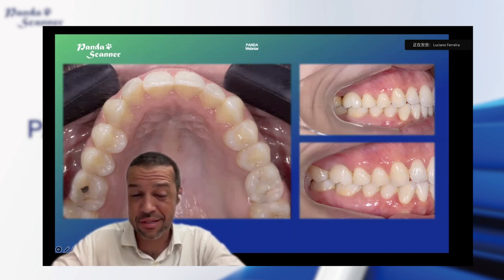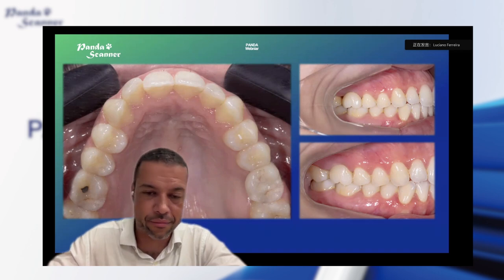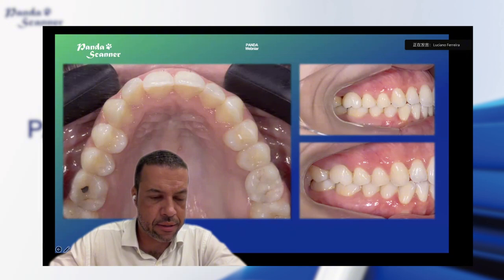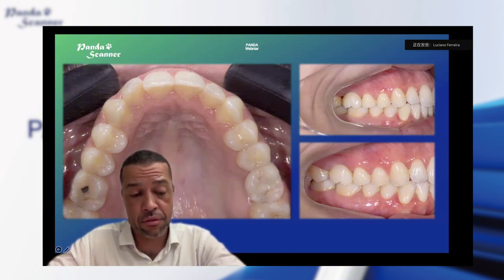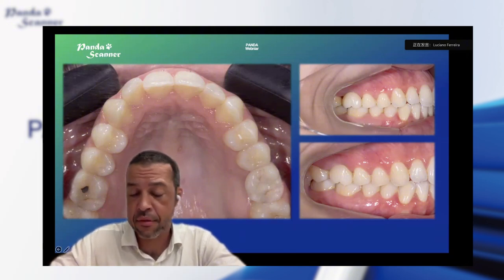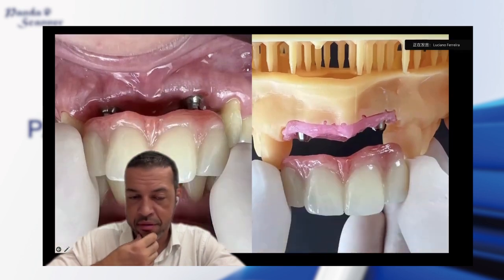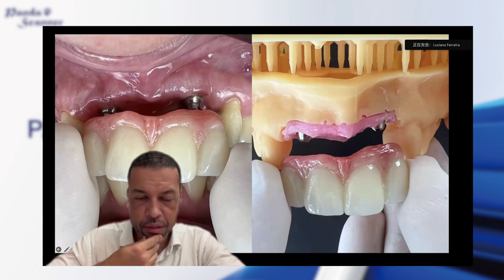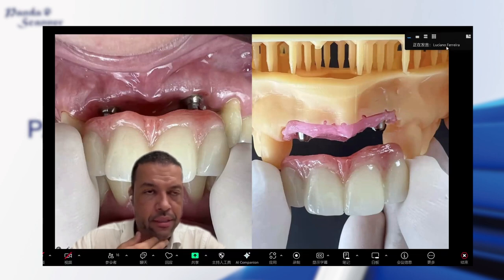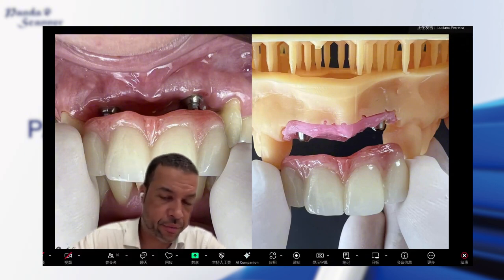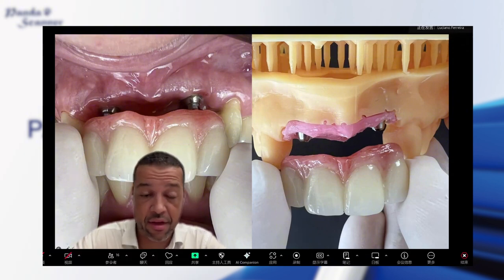In some cases, just a little bit, like polishing, something like that. If you start to do a lot of adjustments, you've done something wrong, or the lab. So if you follow the steps, I can assure all of you, the time to deliver the final restoration to the patient, the appointment, will be very, very short.